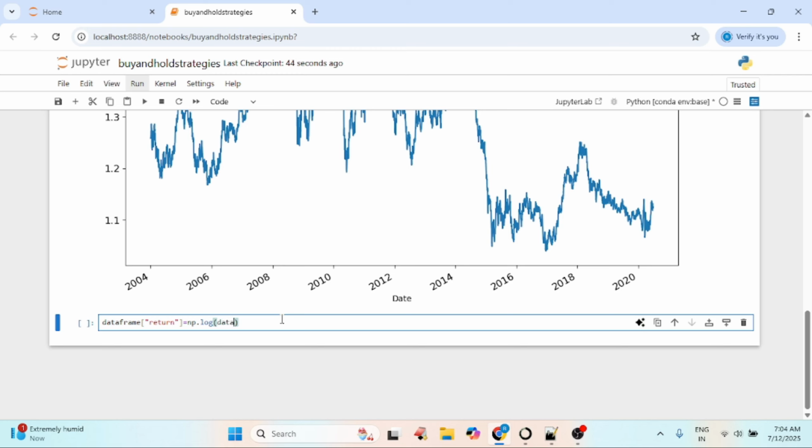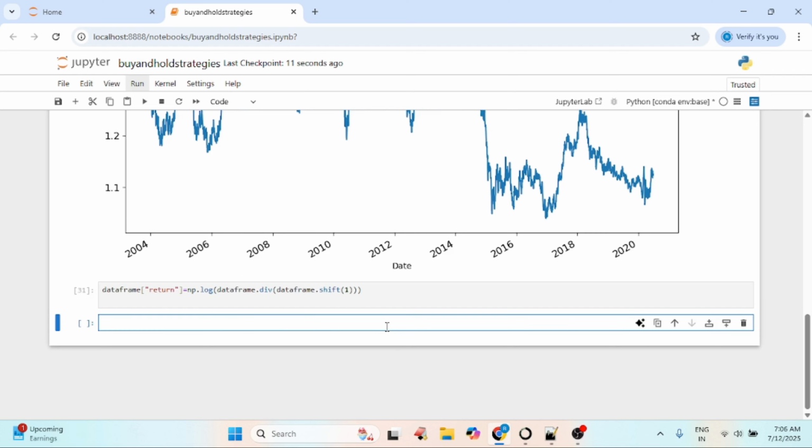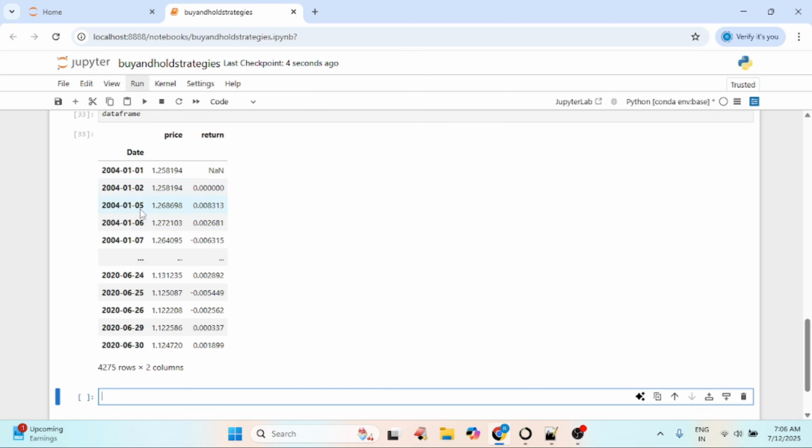Data frame is the current day, division data frame dot shift 1. That means it will shift to the previous day. I will return the data frame here. Now we got the logarithmic return here.